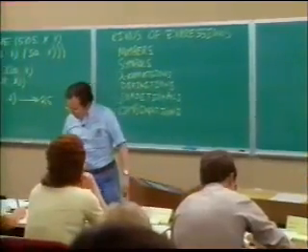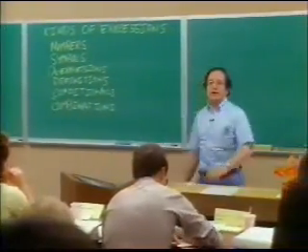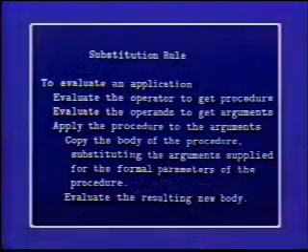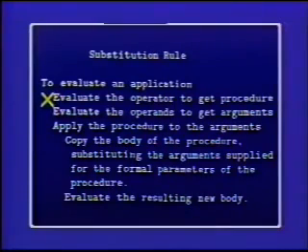Okay, let's see. So first I want to get the first slide. Okay, here is the rule for evaluating an application. What we have is a rule that says to evaluate a combination there are three parts to the rule. The combination has several parts. It has operators and it has operands. The operator turns into a procedure. If we evaluate the operator, we will get a procedure. And you saw, for example, HAL type plus at the machine, and out came compound procedure something or other. Okay? And the operands produce arguments.